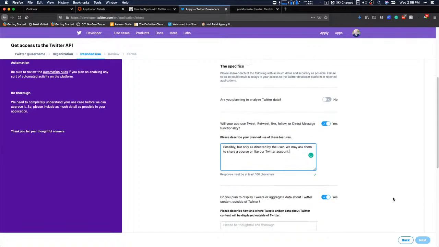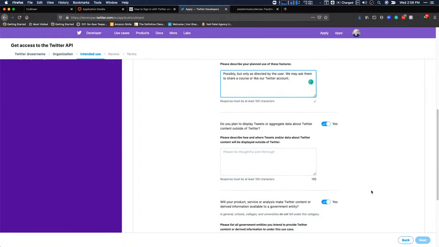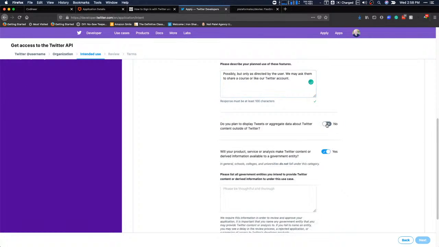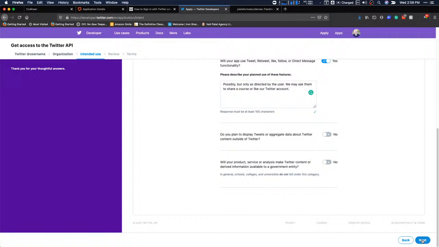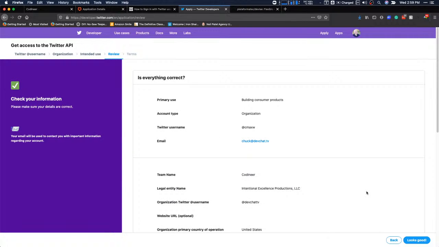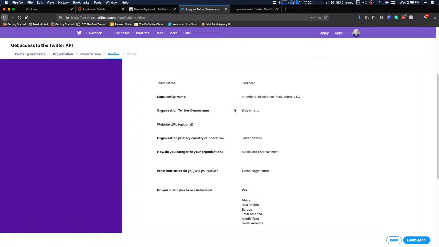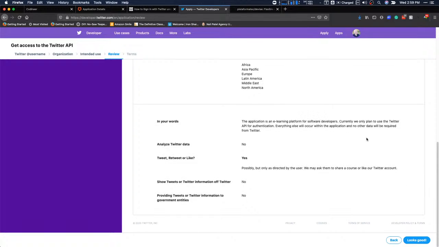There we go. Display or aggregate data about Twitter content outside. Nope. Will your product, service, or analysis make Twitter content or derived information available? Nope. So, yeah, I may have to change that. Go get a Codineer Twitter account. Anyway.